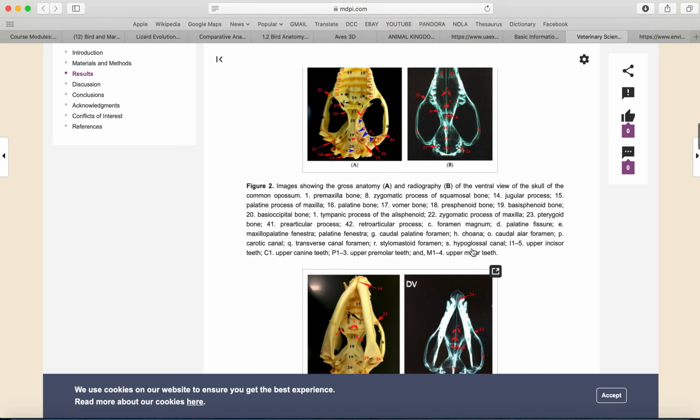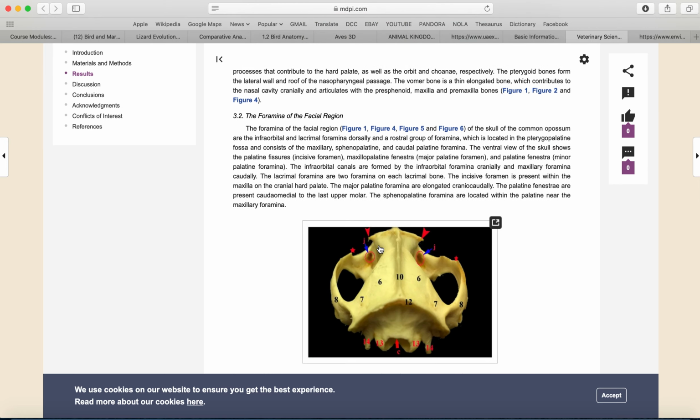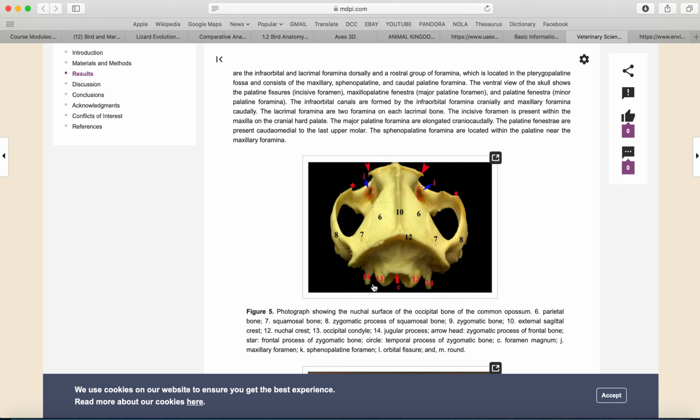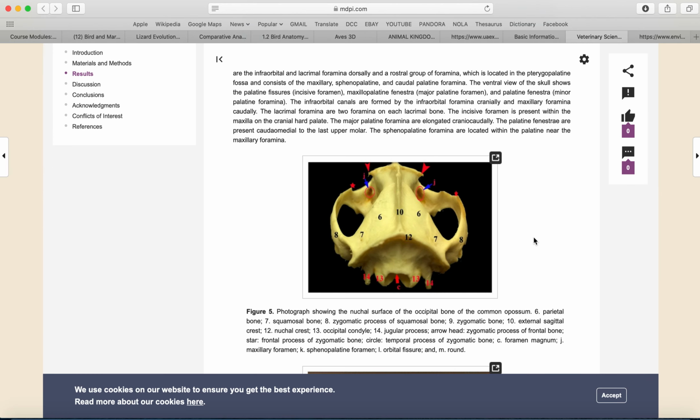So this is kind of cool. You can do this for several of these pictures. Again, a lot more detail than what you need to know. But for all of these pictures, it's got the numbers on the picture and then the key underneath. And then when you click on it, it'll hide the key from you. So it's a good practice for you to test yourself for the test information.